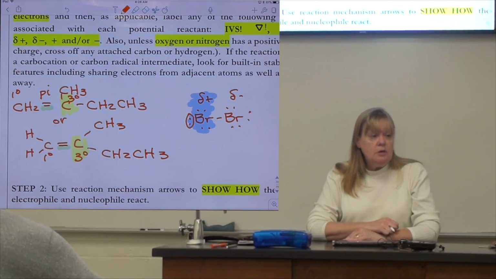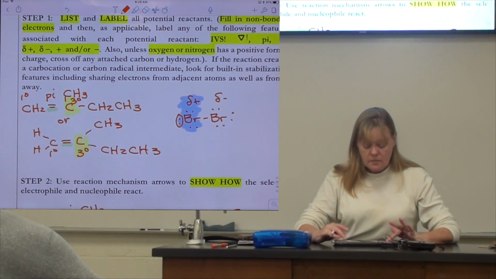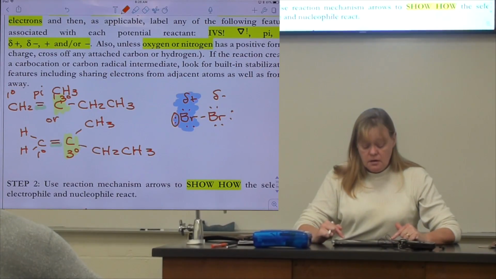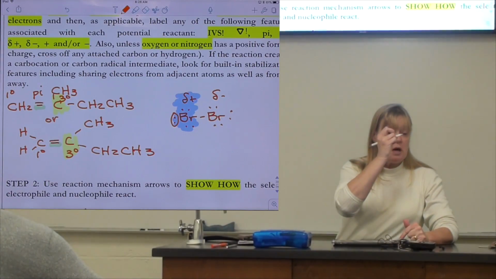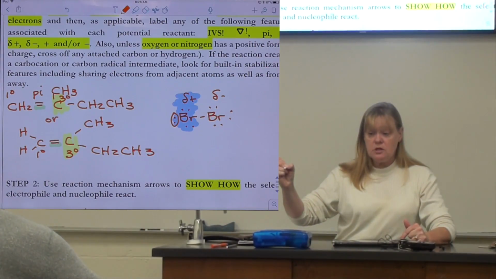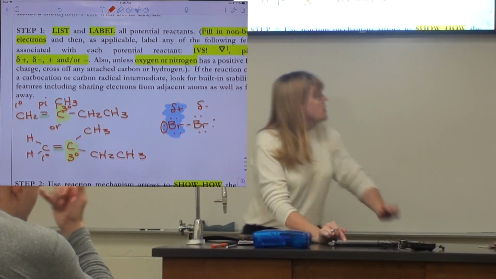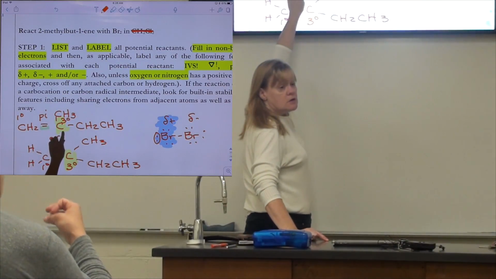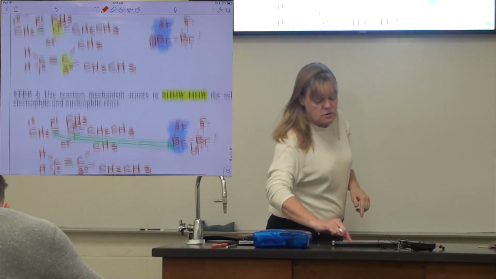That's about the only new thing now for this whole deal. Once you've got everything identified, then use reaction mechanism arrows to show how the reaction occurs. You're going to go from the electron-rich pi bond to the electron-deficient bromine. But then, as the carbocation starts to develop on the tertiary carbon, you're going to additionally share the electron pairs with that so that it doesn't have to be a carbocation, because that's a stabilization trick.